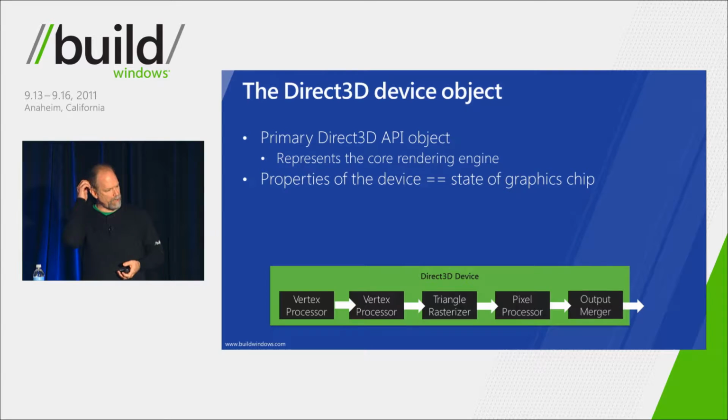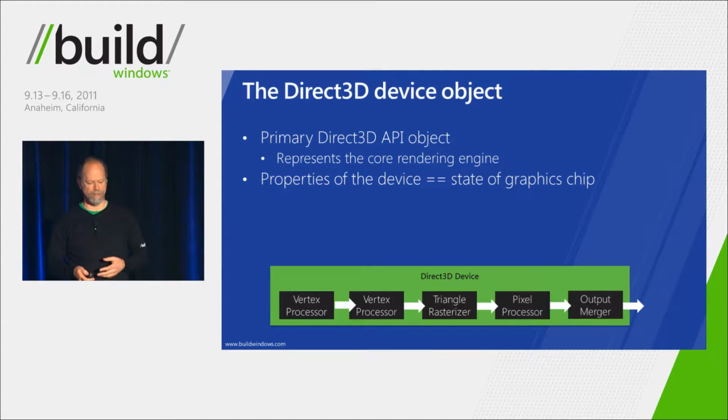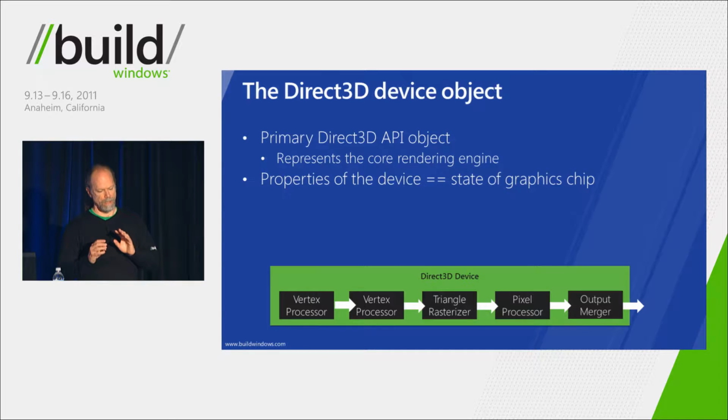The D3D device object, drilling in a little bit, is really designed to represent the processing that occurs during creation of a 3D scene, and that's typically referred to as a pipeline because it's a sequence of stages, each one of which does some amount of processing to the media data as it goes through. What it boils down to is that the device object has methods that correspond effectively to the state of that pipeline. And the different state parameters in the pipeline control the behavior of the different stages and control what's going to happen to the data that's flowing through it.